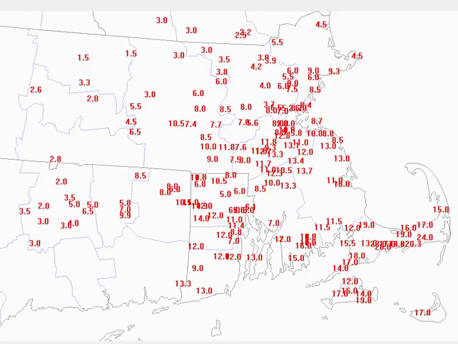Finally, here are the snowfall totals for the period 06 to 18Z, actually the storm total, which represents the period 06 to about 20Z. We got in some areas nearly 20 inches of snow. Most of the areas had at least a foot, as that low brushed the Cape, much closer to the Cape than was originally forecast. The Boston CWA helped us a lot with this case.